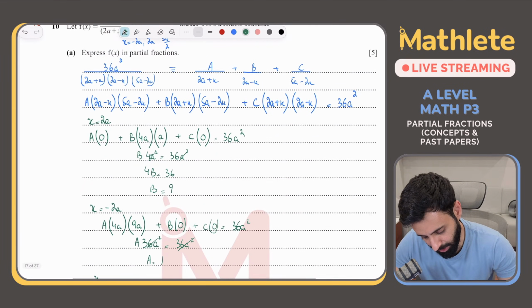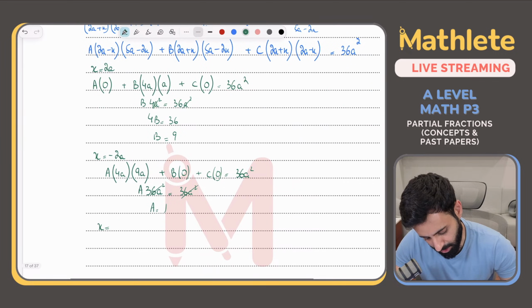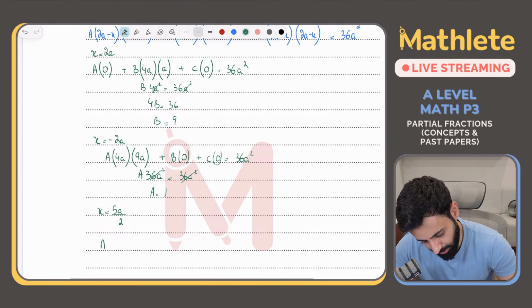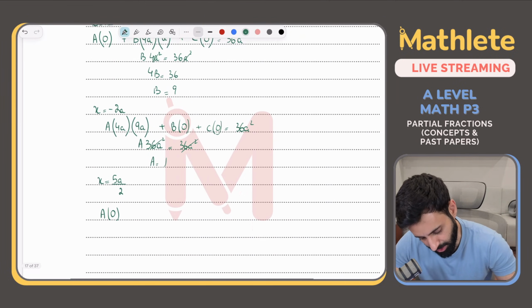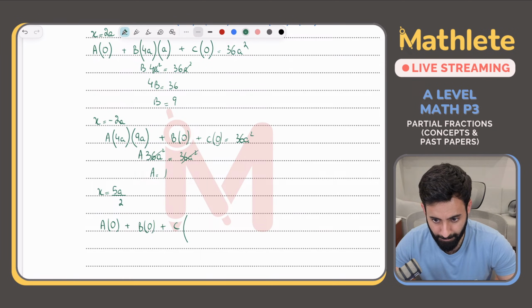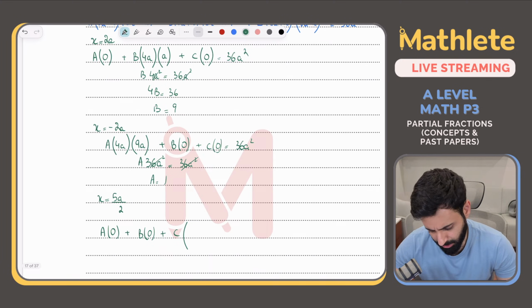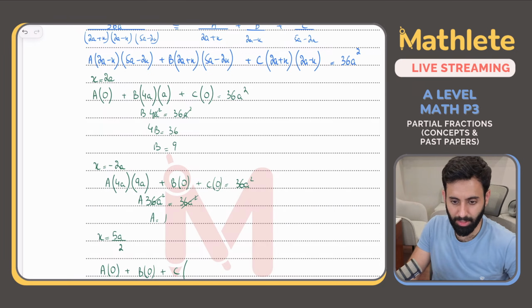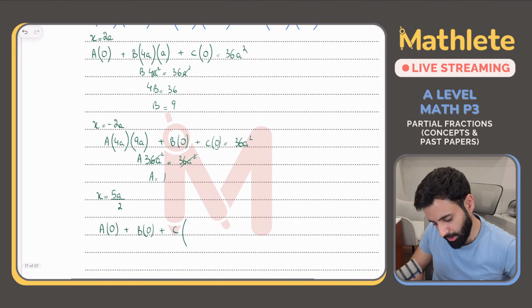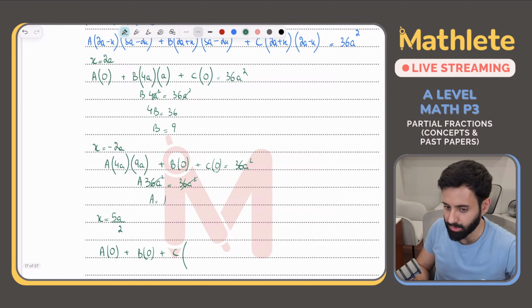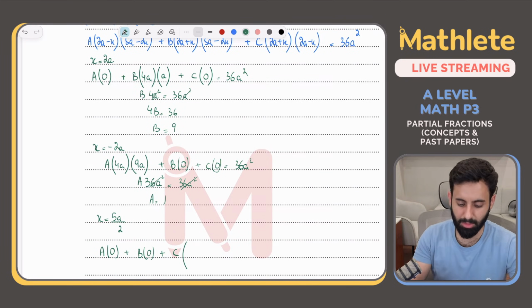Now let's substitute the final value of x, which is equal to 5a upon 2. The purpose of that is to make a and b 0 so that we can find the value of c. So a gets multiplied by 0. Do we have enough space? Yes, we do. b gets multiplied by 0. As far as c goes, wouldn't it be 36 times 2a? No, we're not substituting in place of a. We're substituting in place of x. On the right hand side, there is no x. So c gets multiplied by 2a plus x. That means 2a plus 5 upon 2.